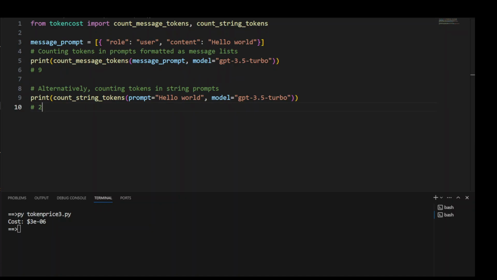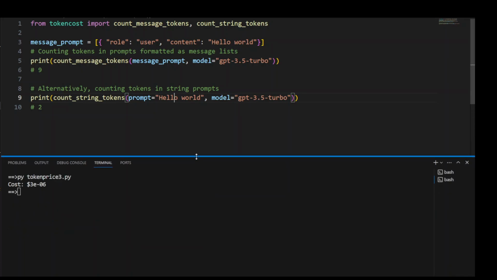Now in this one, as you can see here, we are simply counting the number of tokens in the prompt and in the string prompt, that is, how many message tokens are there or how many string tokens are there. Message simply means that it is a prompt template with roles defined, like role user, or maybe role system. And then we are calculating it, but it is mainly on the client side of things. Let me clear it.